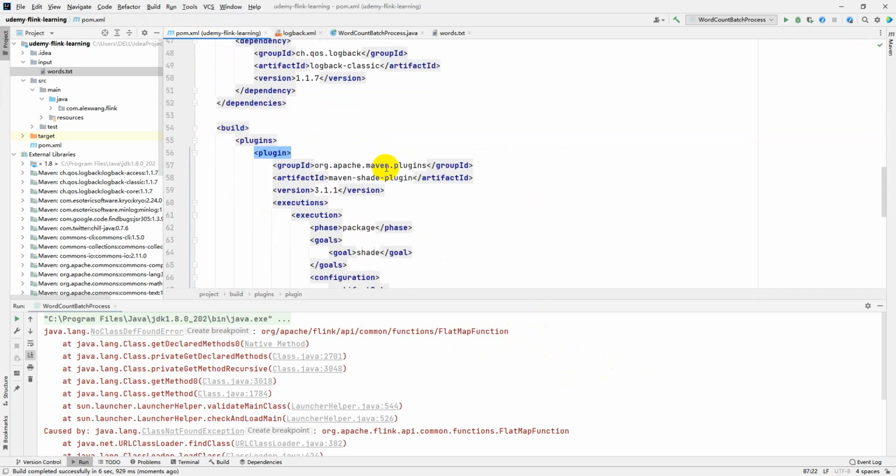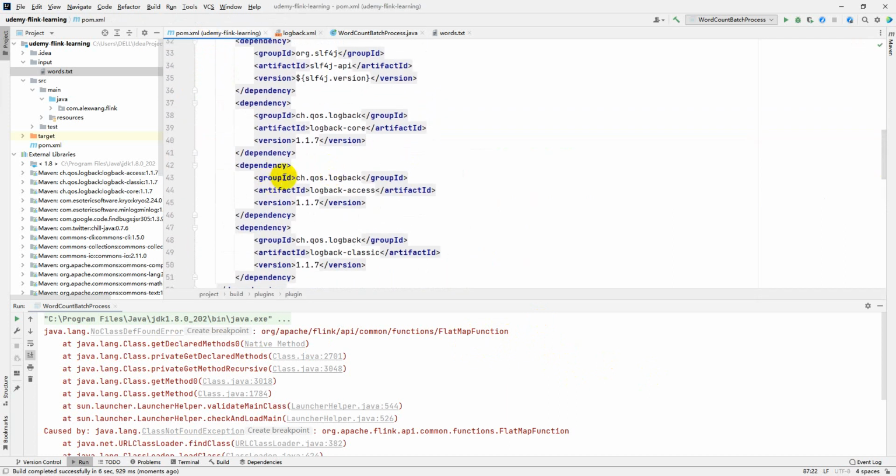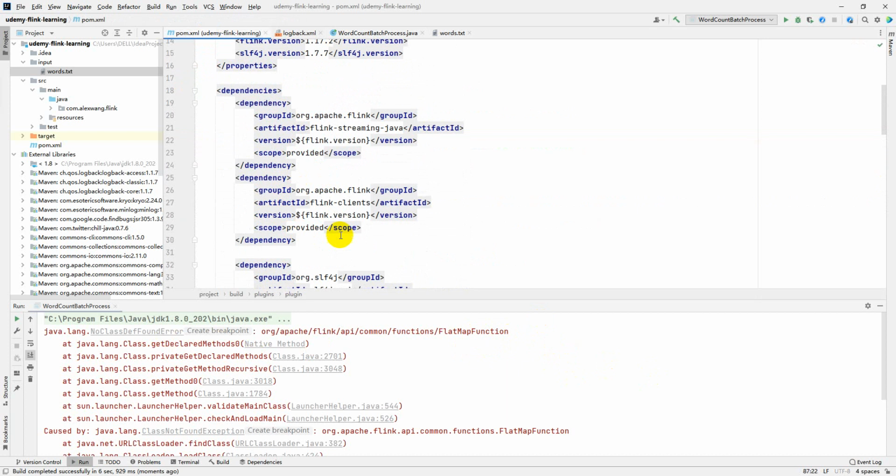Because we defined the dependency with the scope provided, that will be excluded during the runtime phase. So in order to include the provided scope library at runtime, we need to change something here.